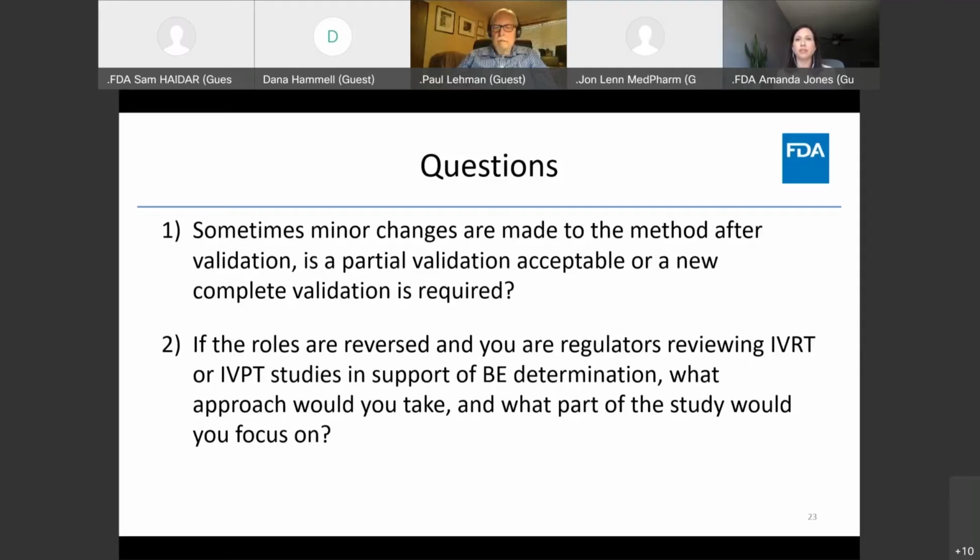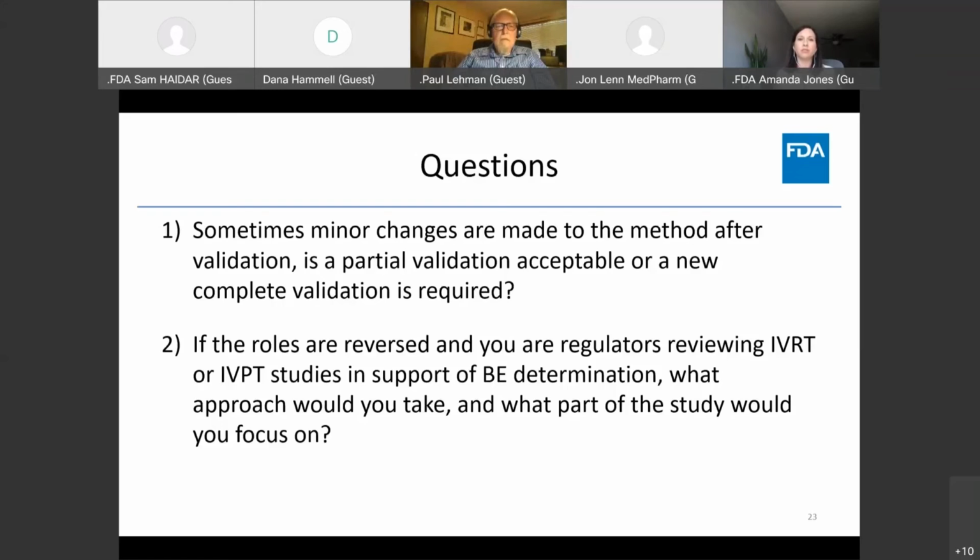delineate. And I would say that whether or not a partial validation is acceptable maybe depends on the parameter and consideration of what the impact or consequence of the change is on the results and on the profiles. For example, maybe a change in sampling time, depending on where it falls in the profile, could be considered minor, for which a partial validation would be considered acceptable. Changes to receptor solution and membranes would most likely not be considered minor.